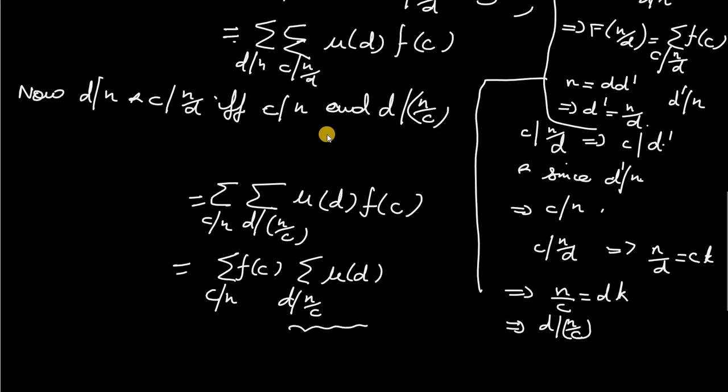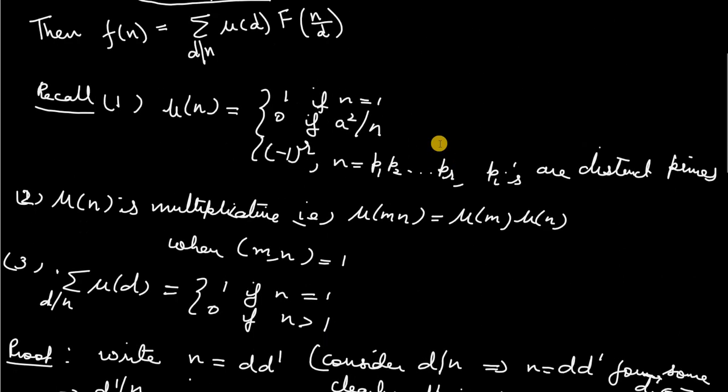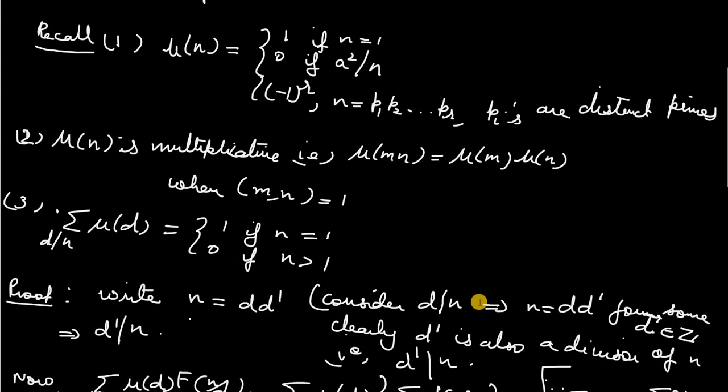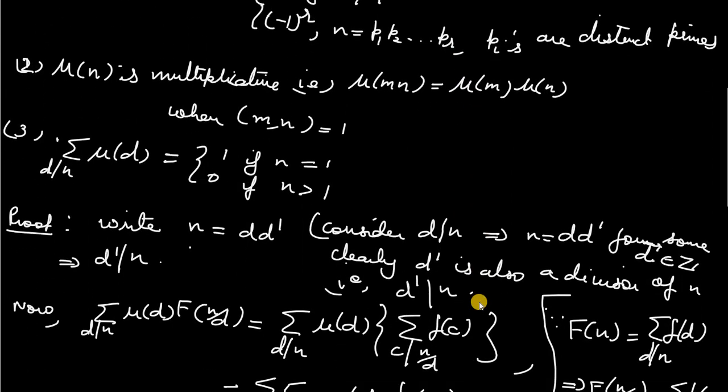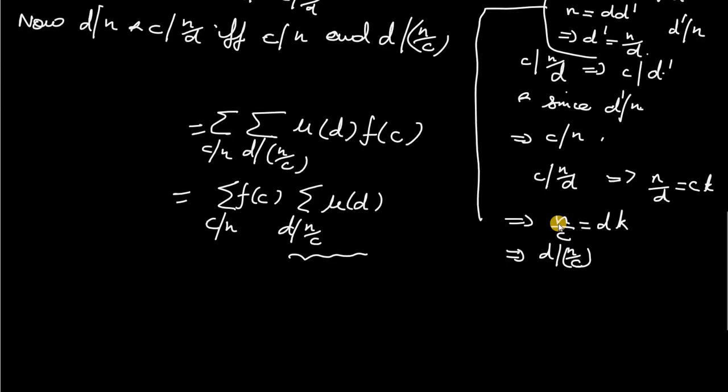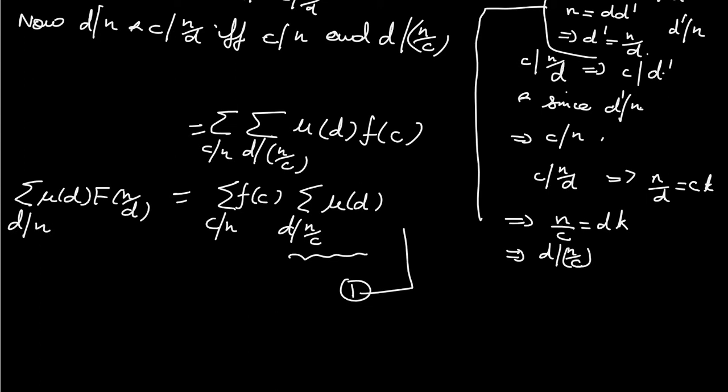So now let us see what this is. As we have seen in the previous result that I discussed in the class, the summation of mu of d, where d runs over the divisors of n, is equal to 1 if n is equal to 1, and equal to 0 if n is greater than 1. So using the above result, let me name this as equation 1. And the right hand side is the summation of mu of d into f of n upon d, where d runs over the divisors of n.